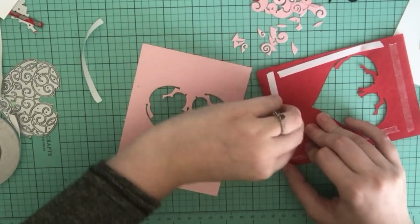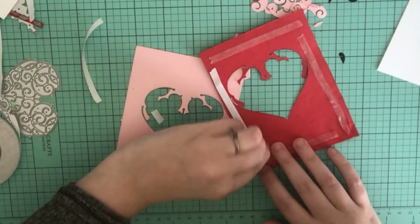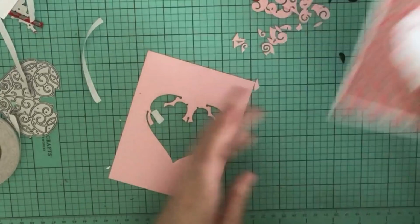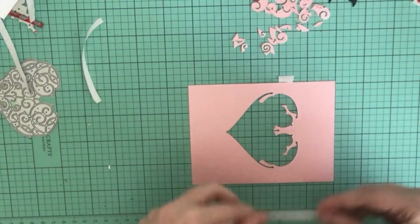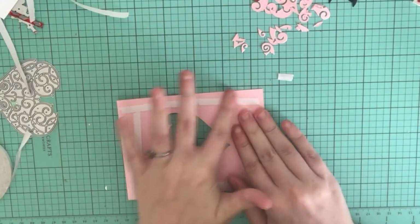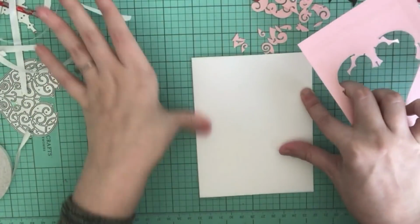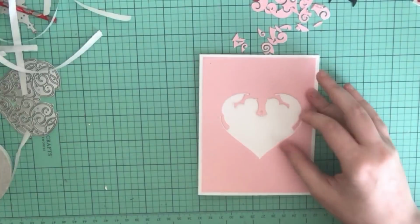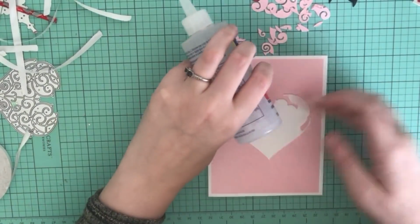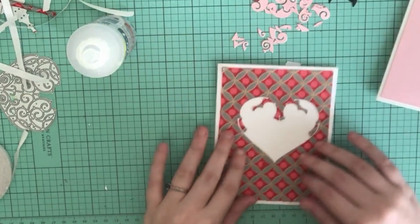And this is double-sided tape I got from Joann's. I think it's from Miss Sparkle Company. I ran out of ATG, so this stuff works fine. So with both of these cards, I decided to do an inlay style. So that's why I'm keeping all of those inside pieces. And then I also wanted to glue down those tail ends to make sure that they don't pop up.